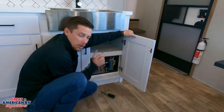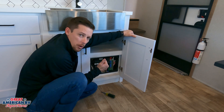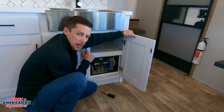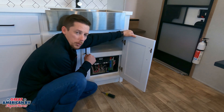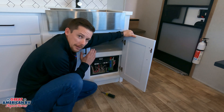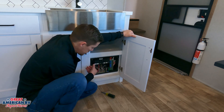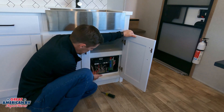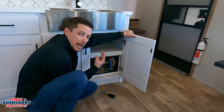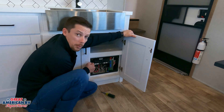So if you were to remove that cover, I always advise customers to make sure the breaker is off at the power pole or the unit is unplugged, or your generator is shut down. Make sure you don't have any power going to this panel before you go pulling it apart. The only intent in pulling it apart is just to show you that it is 100% similar to a household type system. We have our 110 system coming in, and in this case it is a 50 amp service. So that means we have two poles of 110 volts coming into our 50 amp breakers right here.